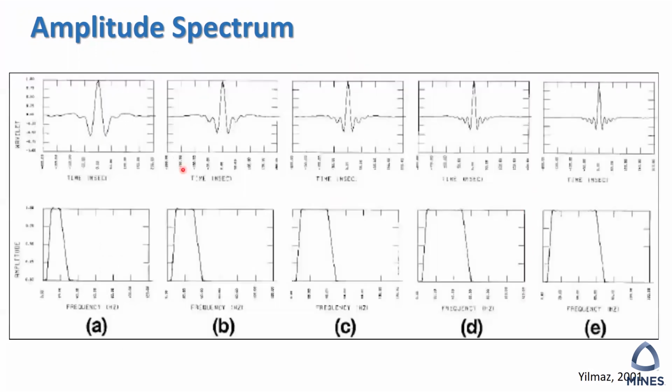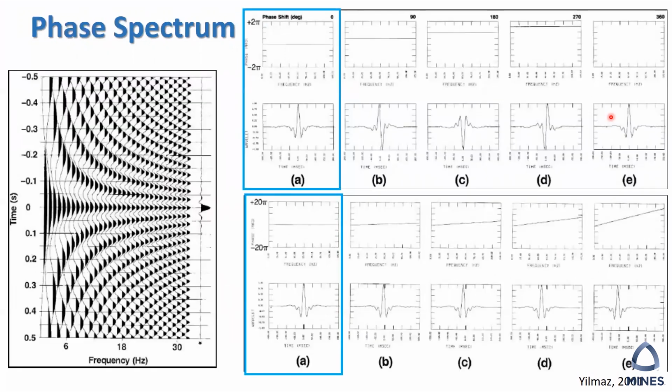So if we look at this in the spectrum domain, as we said earlier, if you have only the low frequencies up to here, you're going to get a very wide wavelet. And as you add more frequencies into your data, you're going to get a much sharper wavelet. So this is the amplitude side, but there's also a phase side. The phase is basically the timing of each frequency arriving at that particular location. So in this case, every frequency from low frequency all the way to high frequency is all lined up at time 0, as you can see. And when you stack this, you get this wavelet over here.